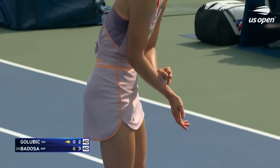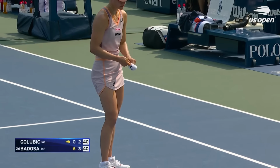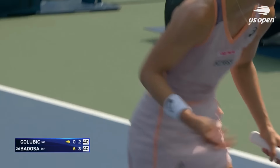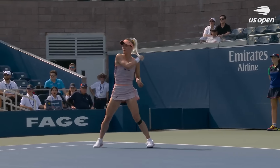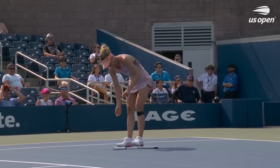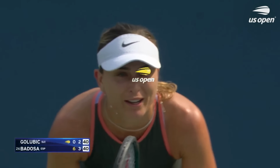I'm wondering if she could have been in a better position to move forward and take that last ball out of the air, even if it was a swing volley, because it was floating. But the slightest hesitation of not committing to move forward will put you out of position. Yeah, it looks like she just looked up a little bit with her head, pulled that ball down into the net.